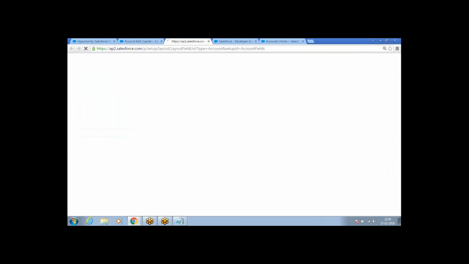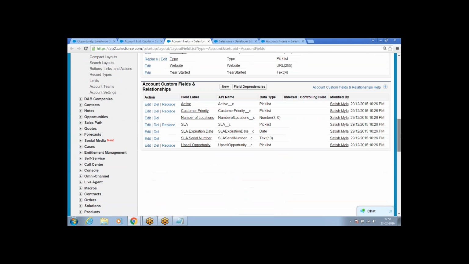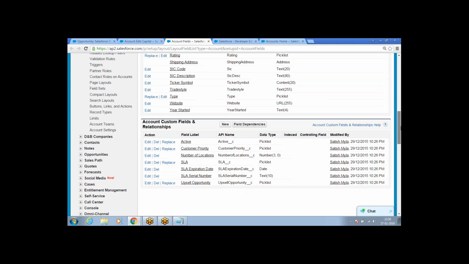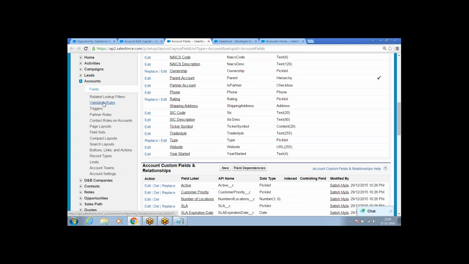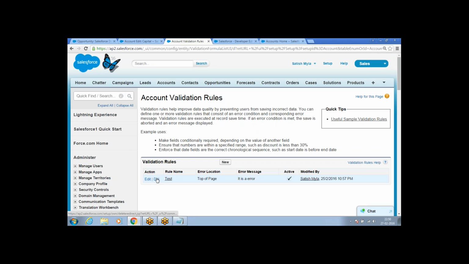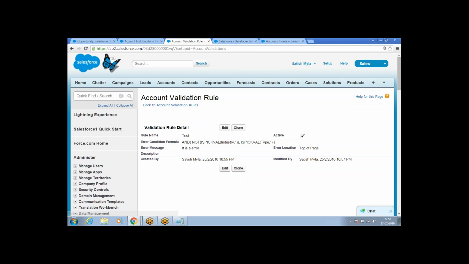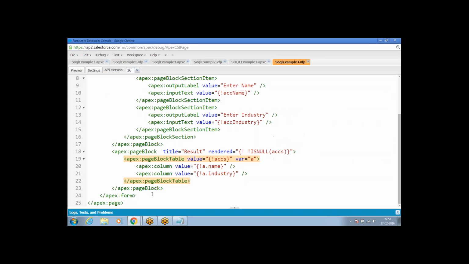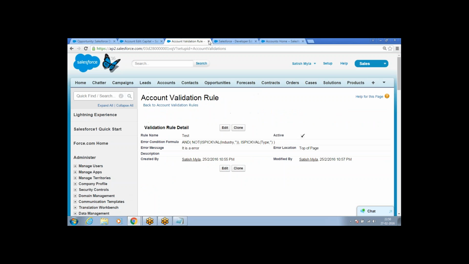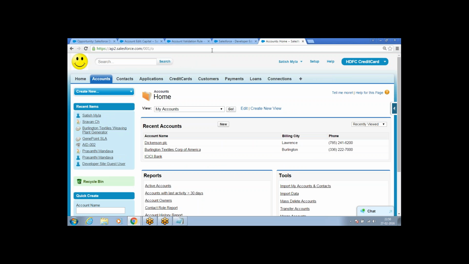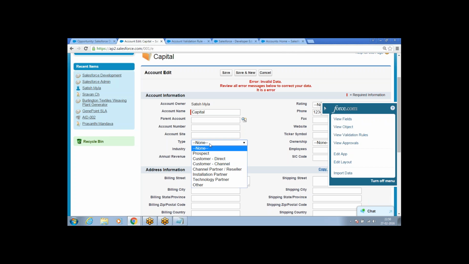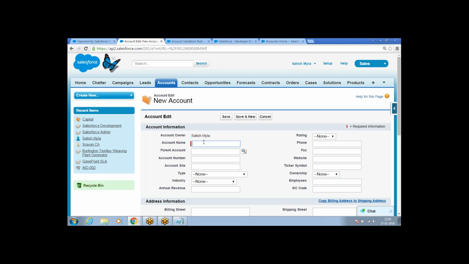Or did I write any triggers on this? Yesterday in the class I gave some validation rule on industry and type. Type cannot be blank.